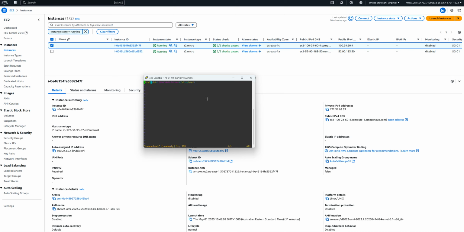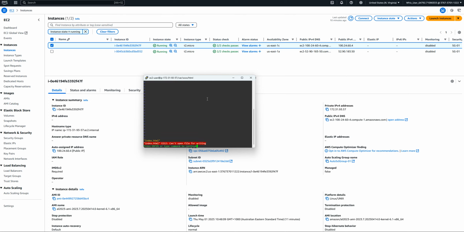So it says Linux web server. Press I, which means you can change, insert. Let's put server 01. Escape, colon wq.